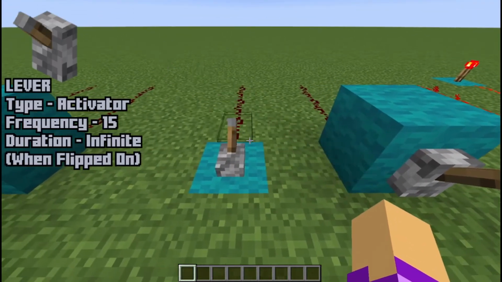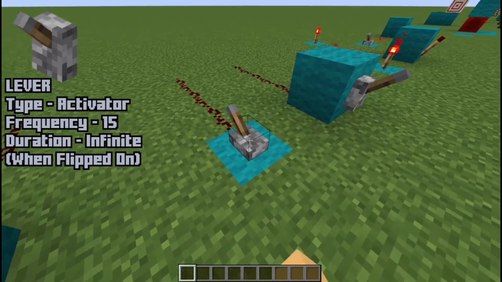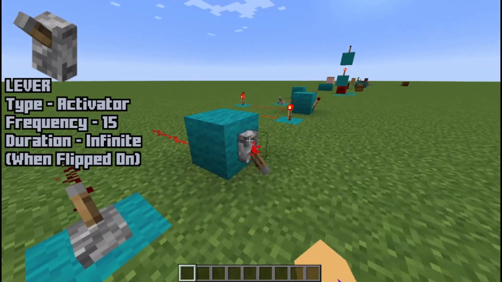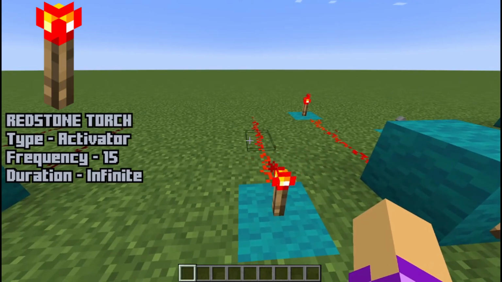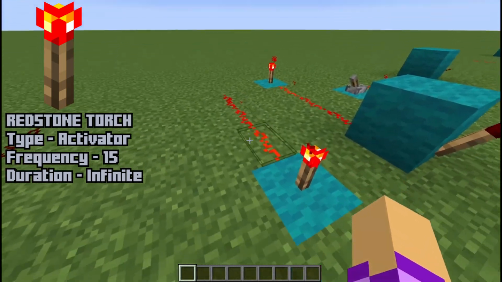Next we have the lever. So the lever gives out a permanent signal until you flip it again, and like the button, it could also travel through walls, one block walls. Next we have the redstone torch. Now the redstone torch is a permanent activator. It has a signal strength of 15, and it's just like if you need something to be permanently on.